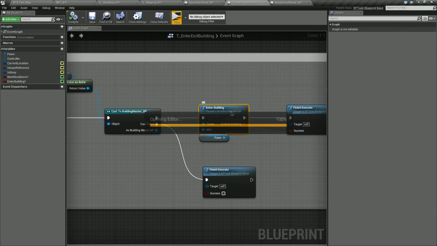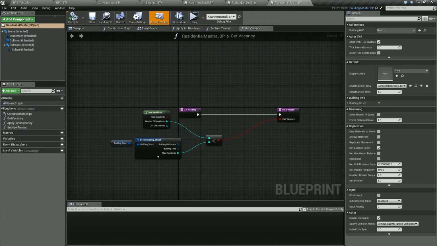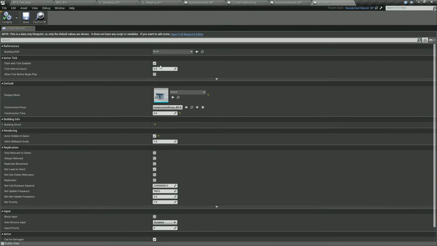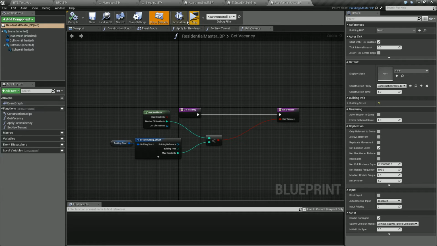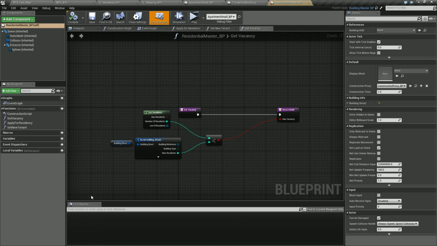It was failing here. So when you open that up, brought me to the building master. Obviously, this is just a building master. So we check the shack. I'm just kind of taking you through the check. We don't have any blueprint functionality in here. That's fine. That's the way I have it in my other one. But you come over here into its parent, which is the residential. It doesn't have it either.